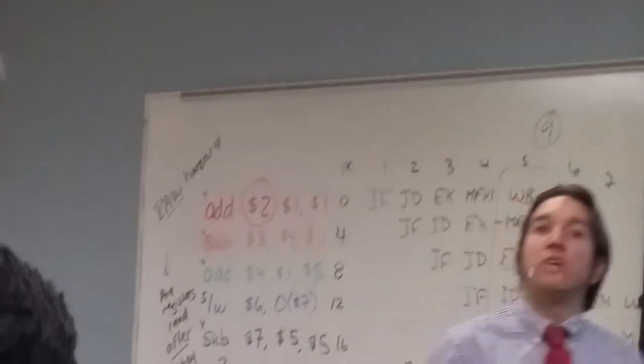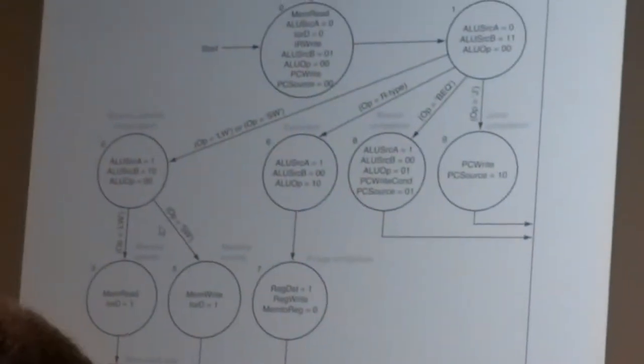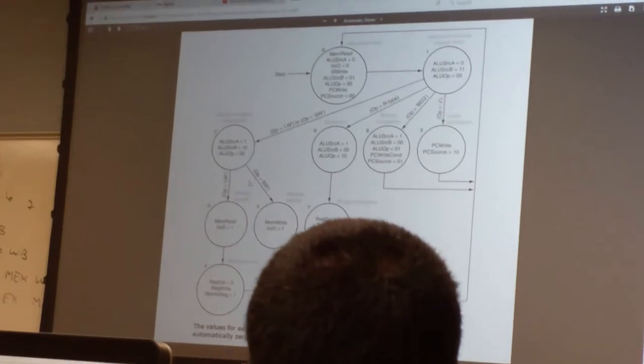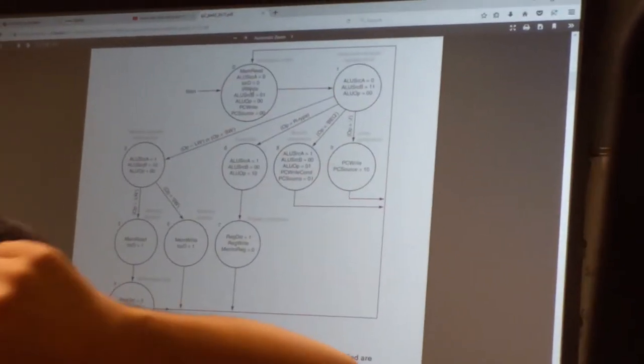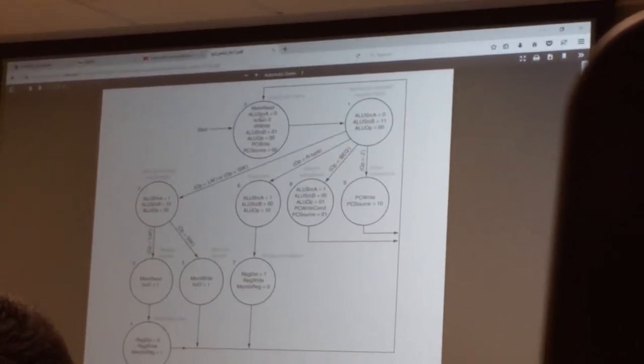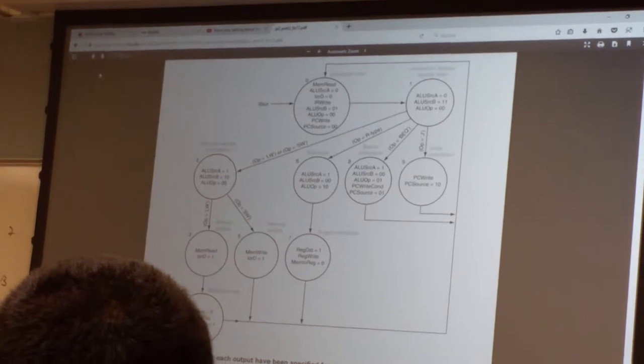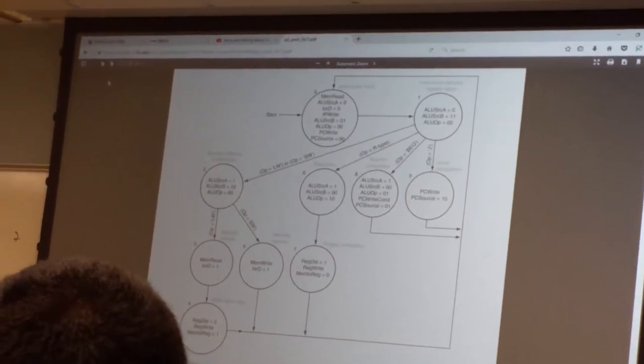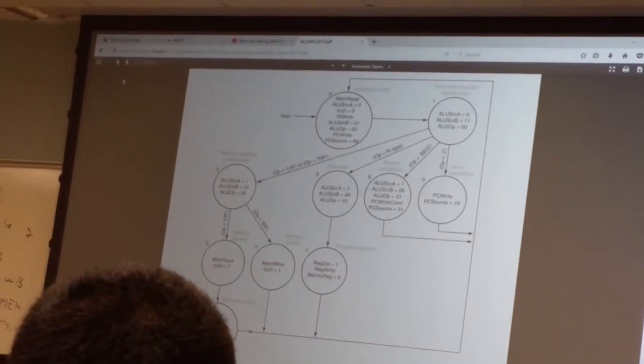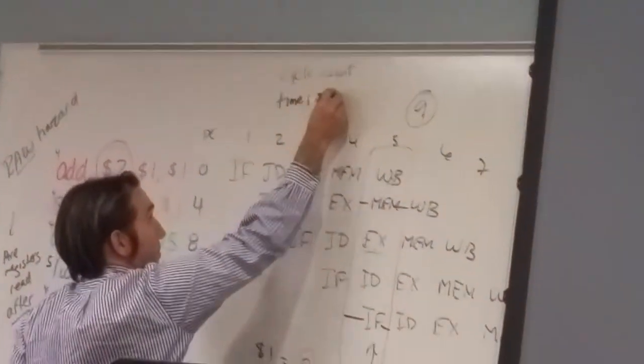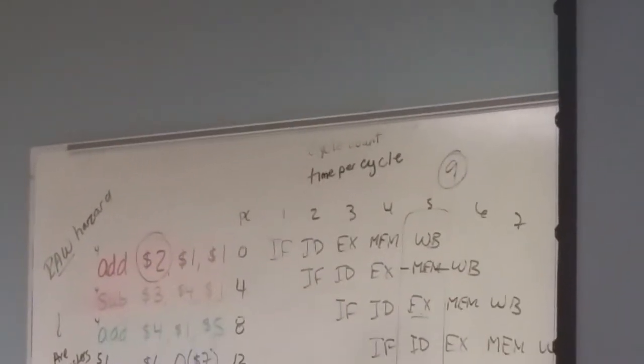No argument there in terms of cycle count. But how about the time of the cycle? So here we already talked about, it's going to probably be the time of one of these. Let's look at the states here. So here we have this instruction fetch, which also uses instruction memory, right? So probably that time is going to be pretty comparable. So we probably didn't lose a lot on the time per cycle. But it will not be exactly the same. That's something to take note of. So we have cycle count to consider, but also we have time per cycle. They won't necessarily be the same. They'll probably be comparable.